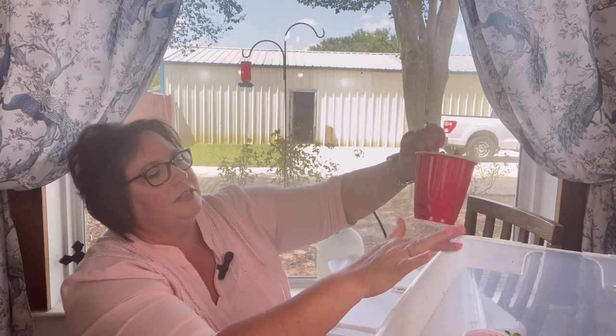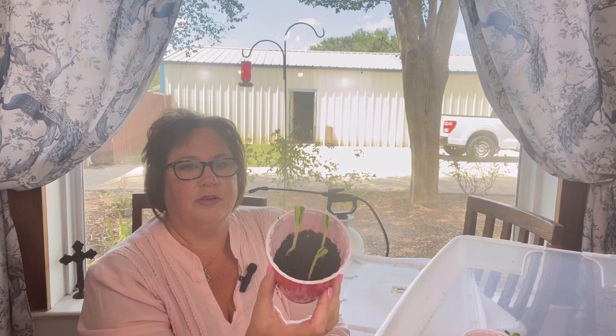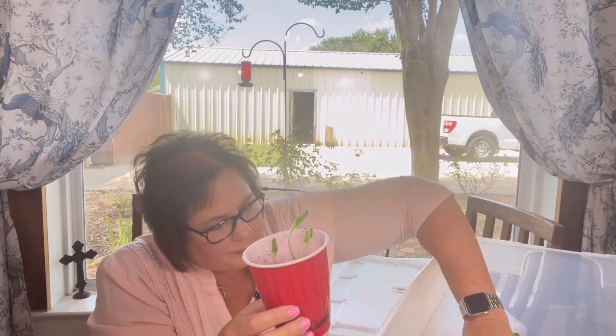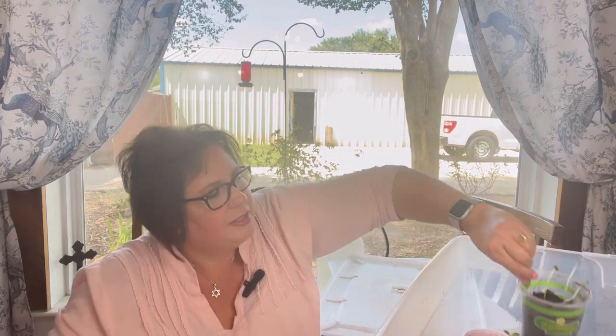This is squash — just yellow squash — and I planted these last week. Look at them already. That's just amazing. It was just the Vermont compost and water; I didn't put any other fertilizer or anything in them. Still moist, but I need to water them. I have super little seedlings growing here.